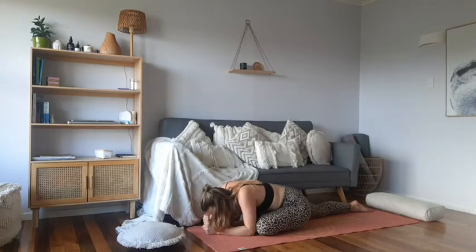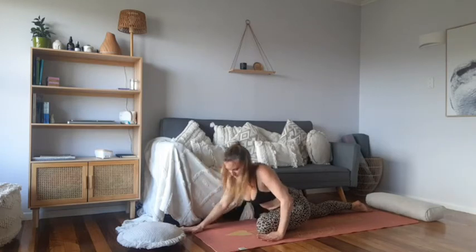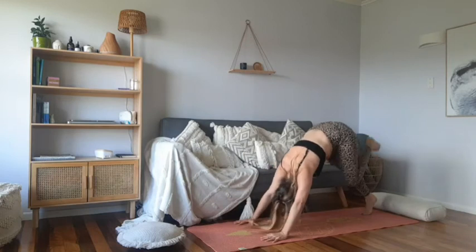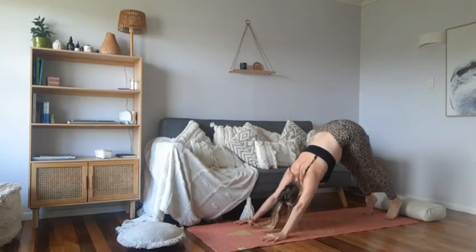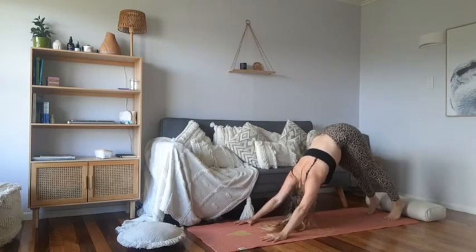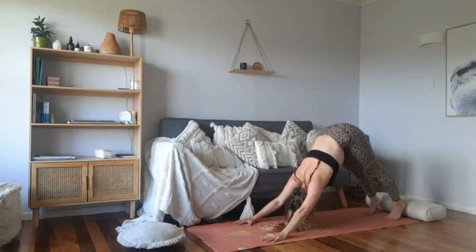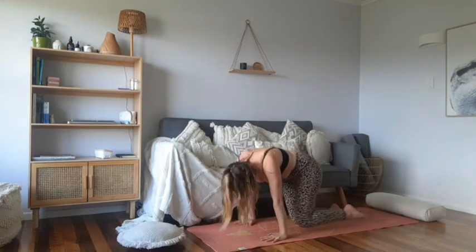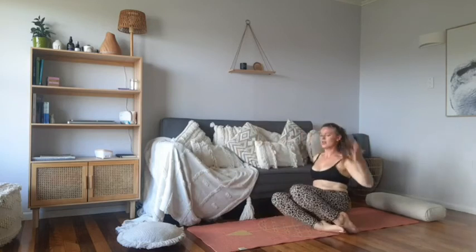Two more full breaths. Release the hands out. Either side of the leg, tuck the right toes, and bring yourself back into a downward facing dog. Again, just take any movements here, maybe lift up that leg, rock out the hips, just do anything that feels good. Then bend the knees, coming into kneeling, and turning around to laying on your back.